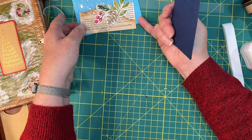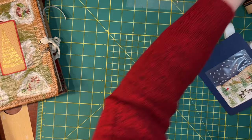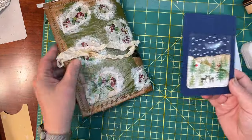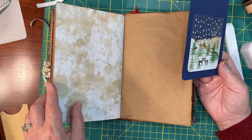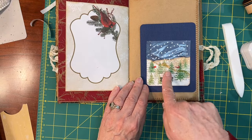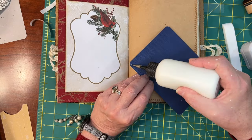Setting this aside carefully, I do love that really thin spatter. Even though I got one big glob over here, that's fine. Sometimes you have big chunks of snow that fall. But let's go ahead and get this into our holiday journal. That's gonna be filling up nicely here pretty soon. Where do I wanna put this? I think I'd like to put a little touch of red over there. I think I'm gonna go ahead and put this on this page.